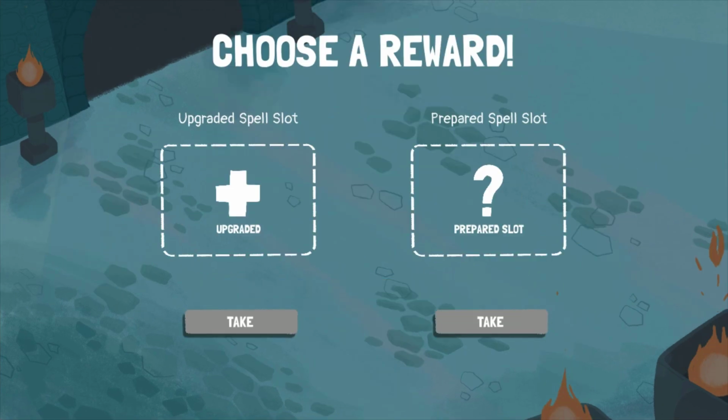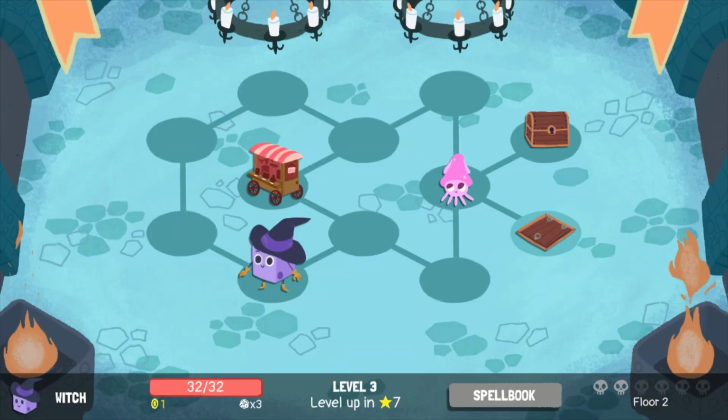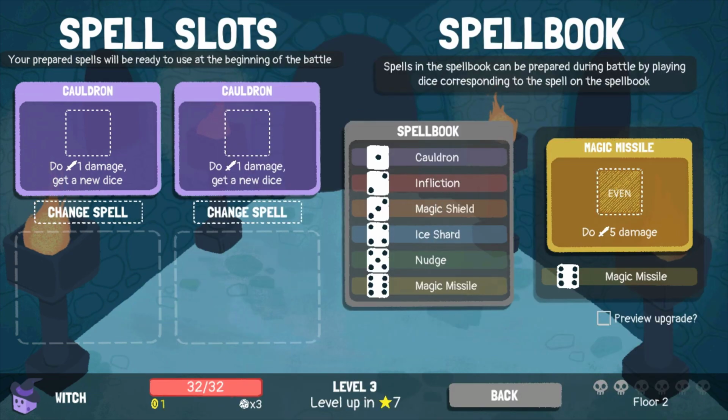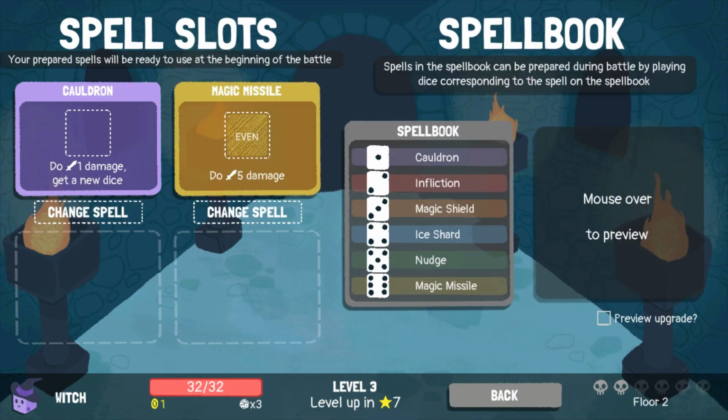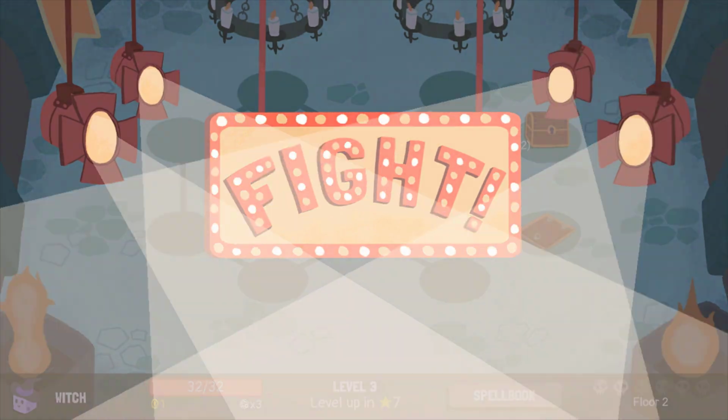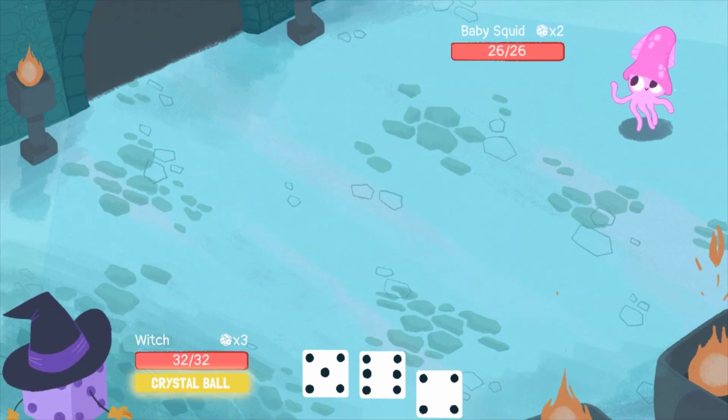Upgrade. Upgrade spell slot. I will have a prepared spell because I want magic missile to be auto prepared. That sounds good. It sounds very nice to have a prepared slot.